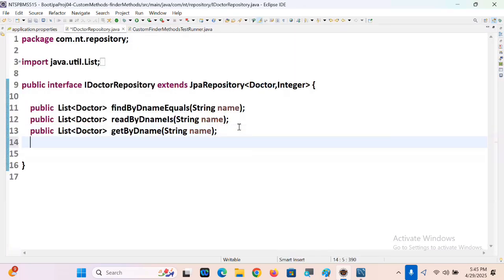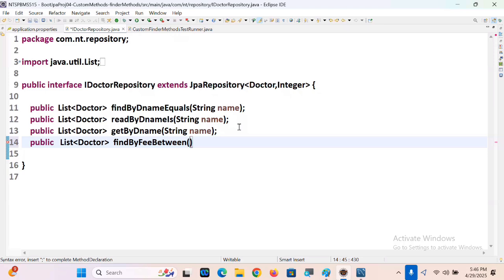Public List of Doctor. FindBy is the most recommended one, but you can also use readBy, getBy. This time the requirement is the fee property. findByFeeBetween.